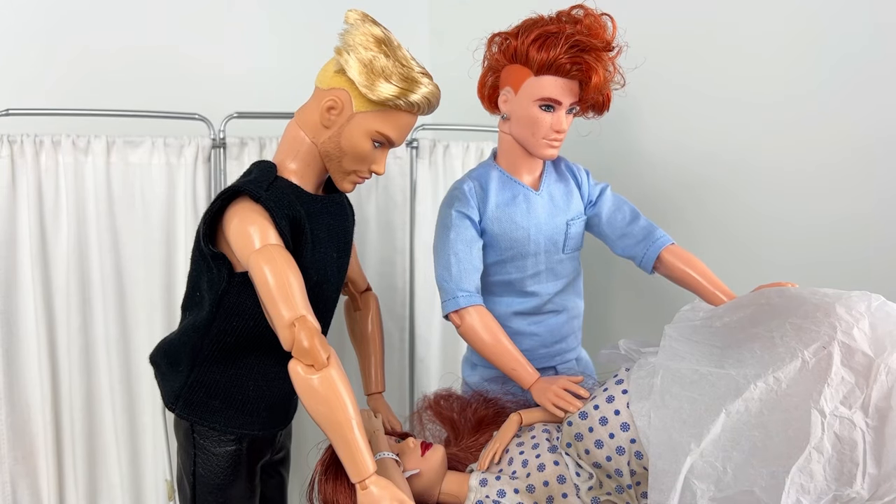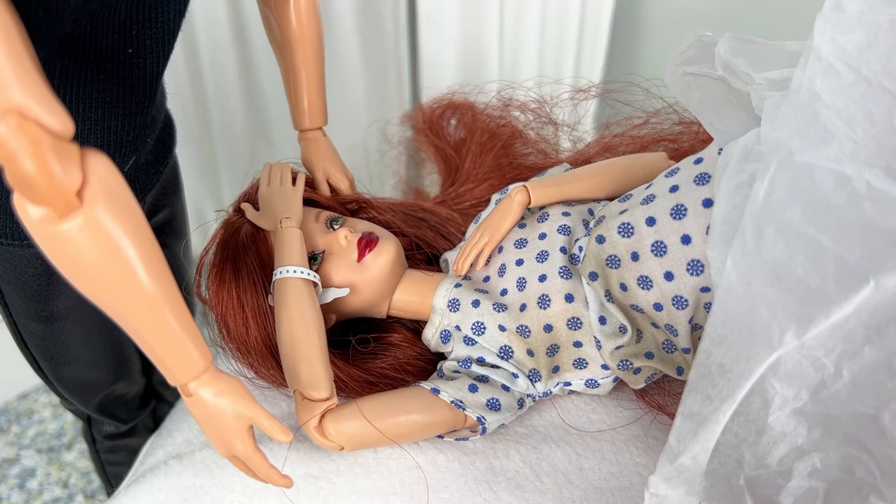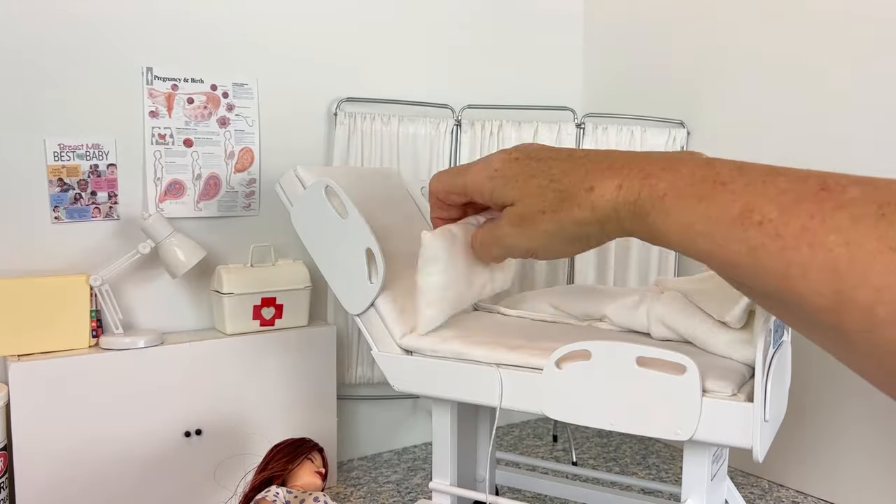Enter the doctor. Now, this is an adult channel, but I did not want to have any gory childbirth scenes for you in case you're squeamish or if any of the grandchildren walked by. So let's just say she's having the baby. This is as good as it's going to get. This is as gory as it's going to get. And yes, childbirth is painful. She's still got her eyeshadow and lipstick on, so she's doing all right.